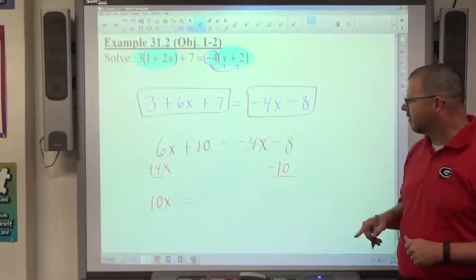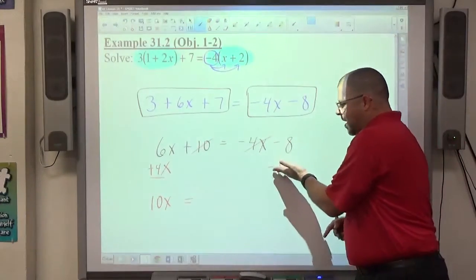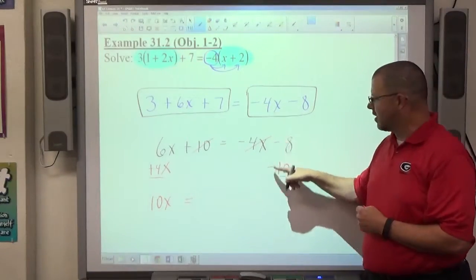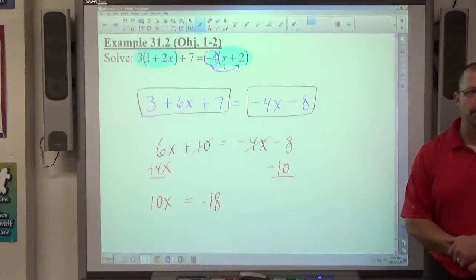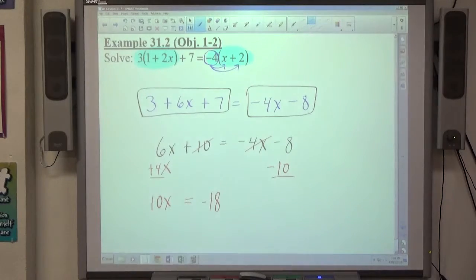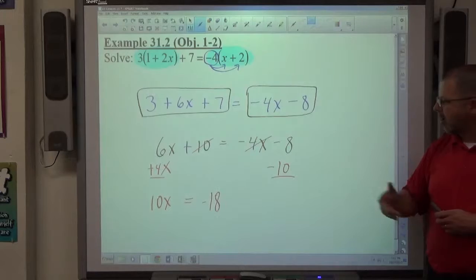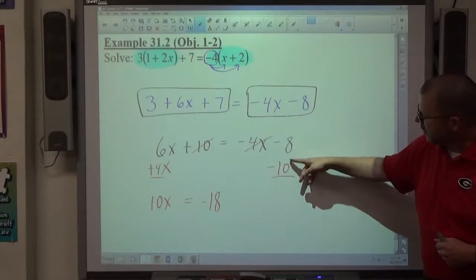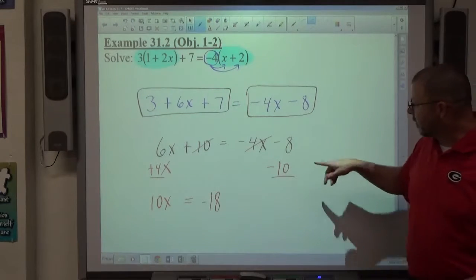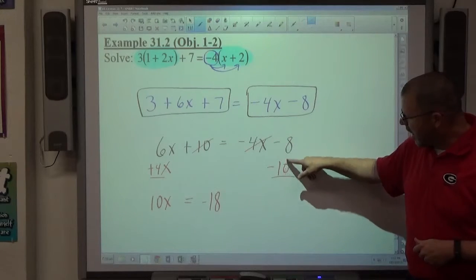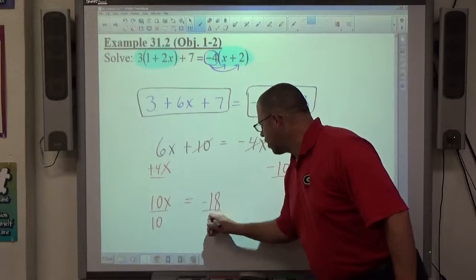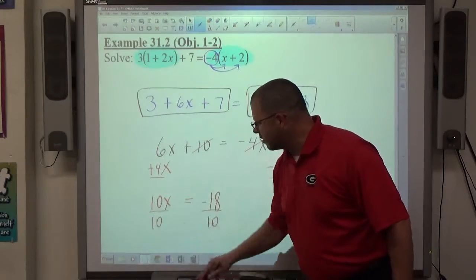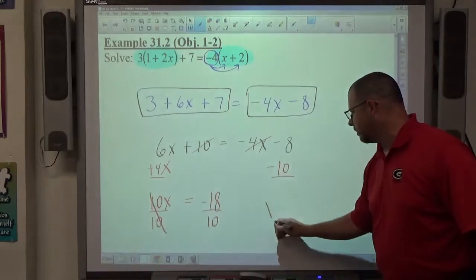Over here, negative 8, negative 10. And again, this is subtracting 10, but this is subtracting 10 from a negative 8. The signs are the same, so I actually add the numbers and keep it negative because 10 is bigger than 8. So make sure you're adding when you're supposed to add, subtract when you're supposed to subtract. The signs are whatever they are, but then the signs determine whether you add or subtract based on their sameness or differentness, I guess. So, same sign you add. And then finally, divide both sides by the coefficient of x. 10 times x, divide by 10, that leaves x equals.